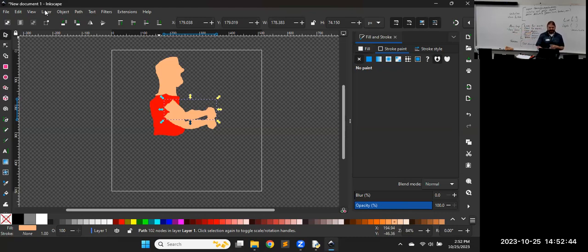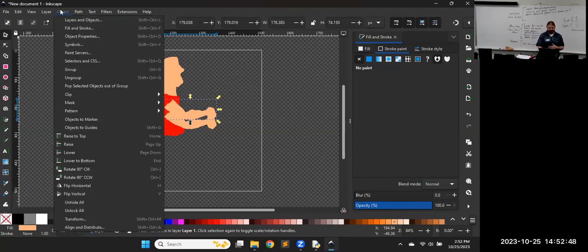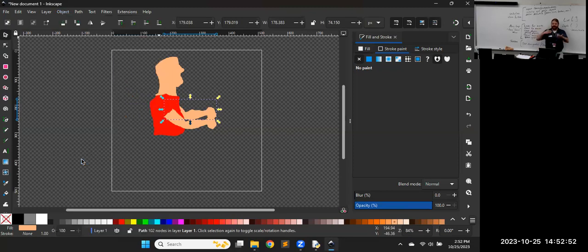So that's the thing with SVG graphics. We can come up here to select one of the arms, go to Object, then we can lower it to the bottom, move it back behind things. We can bring it back up, and they're all independent objects, and we can come back and edit them. So even if you're going to use say things in your game, you probably want to originally do it in vector graphics and just export the thing afterwards. That way you can come back and edit. You have a way to edit it.